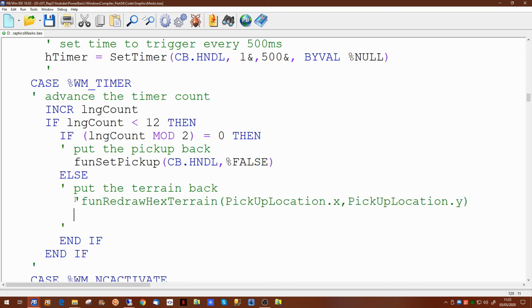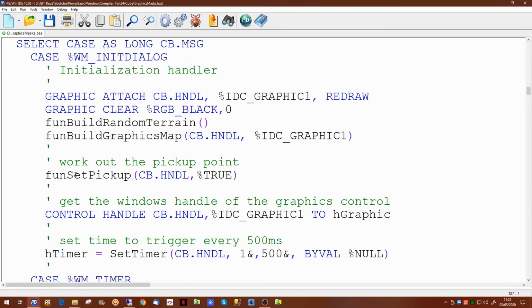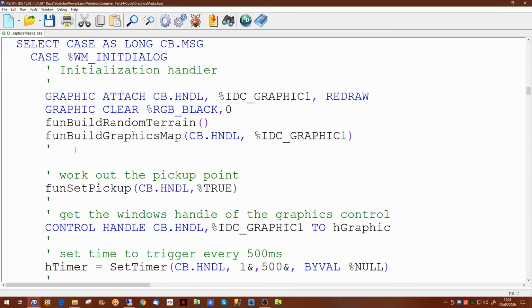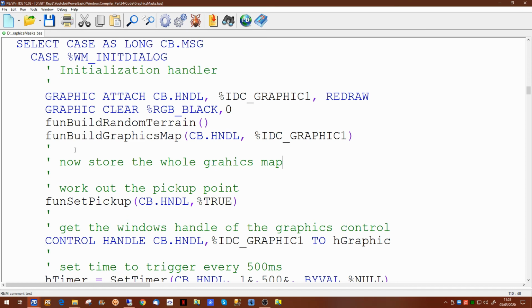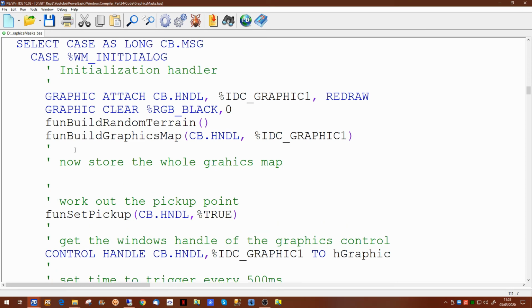What we're going to do is store the entire contents of the graphics bitmap. So up here, before we actually call the set pickup, at this point in the code, the graphics map is the pure hex map with nothing on it. So what we want to do here is to store the whole of the graphics control.